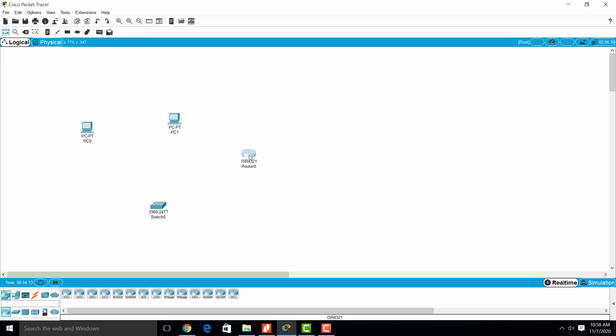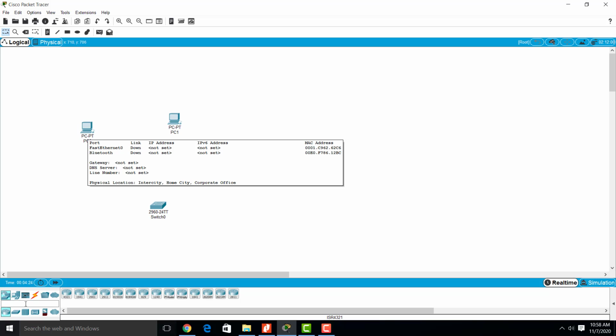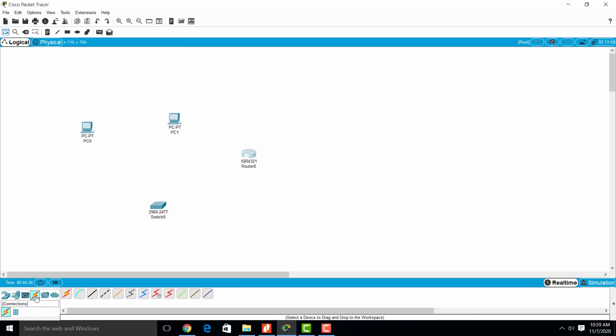devices on the software. Now we will make a logical connection in these devices. Okay, before that we will connect these devices physically on the software with the help of wire. Here I am using a copper straight-through cable, because PC0 and switch 0 are different devices.